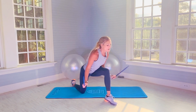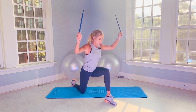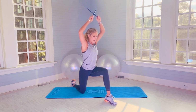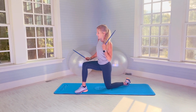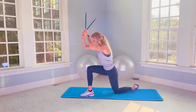Now side to up. Ten more. One, two. Eight, nine, switch. Nice move. Get yourself in alignment. Okay, forward, up. Core tight, balance.